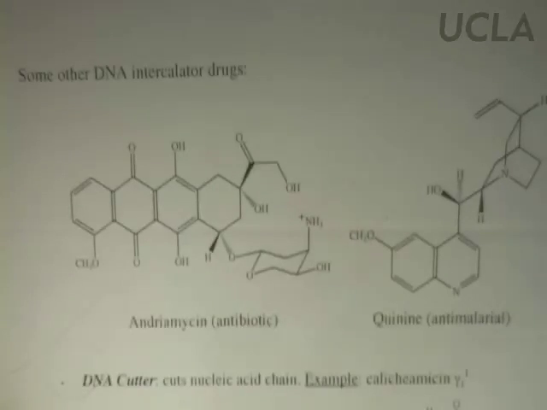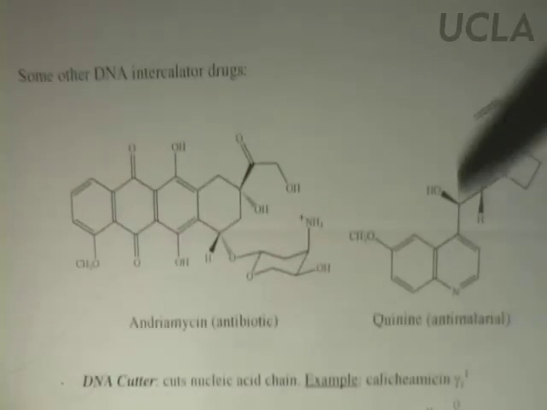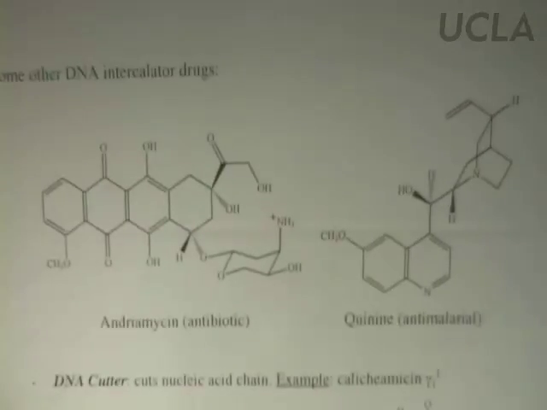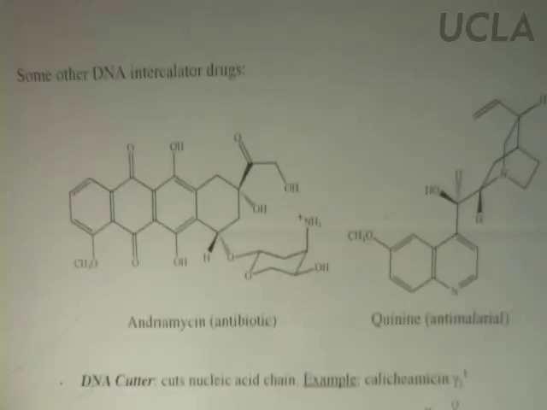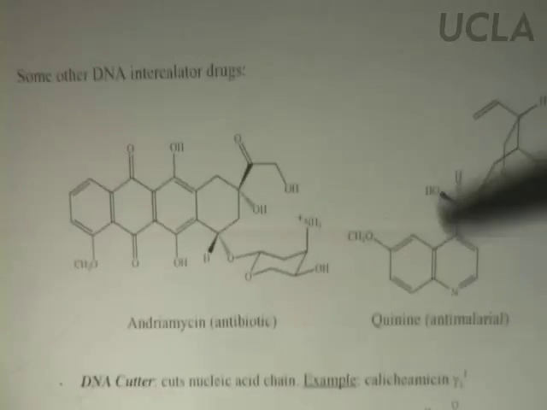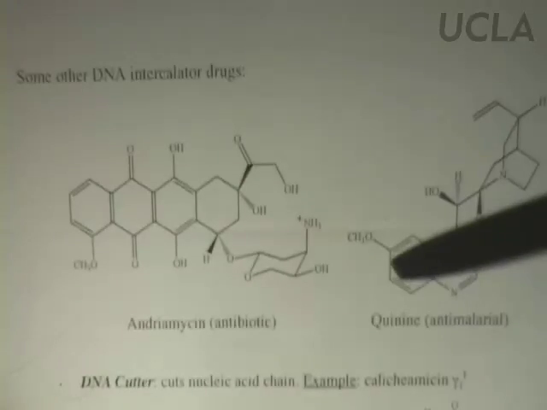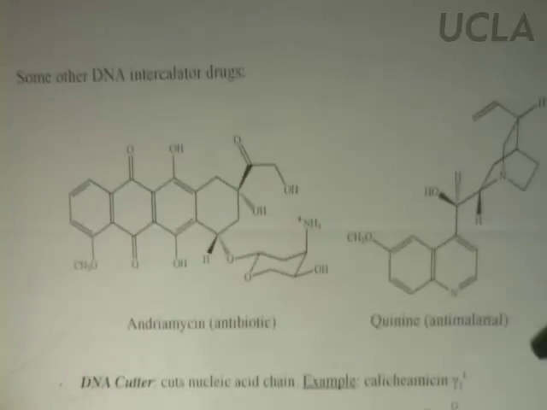So as this thing is moving down the double helix, deciding where to go in, this portion is interacting with the phosphates and so forth on the DNA backbone, and at some point the DNA says, hey, you're a molecule that belongs here. I recognize your carbohydrate portion. Come on in. Then there is quinine, which is an anti-malarial, the thing that works against malaria, and there is the aromatic portion. What all this other spinach does, I'm not exactly sure. I don't know if anybody knows, to tell you the truth. But there is the aromatic portion that is an intercalator.